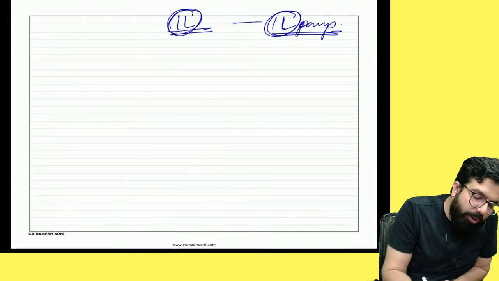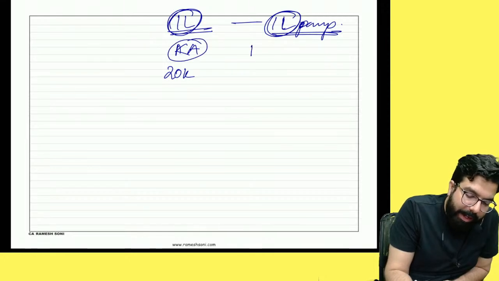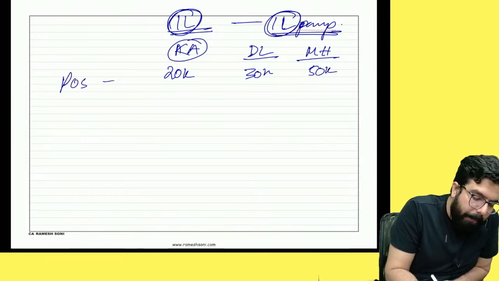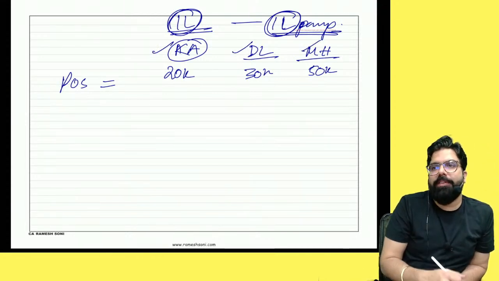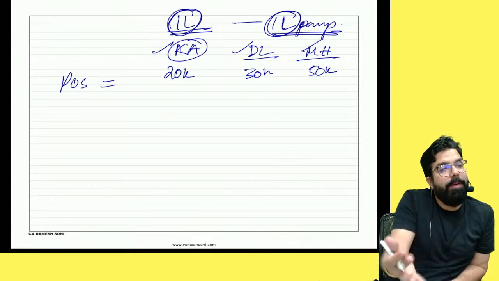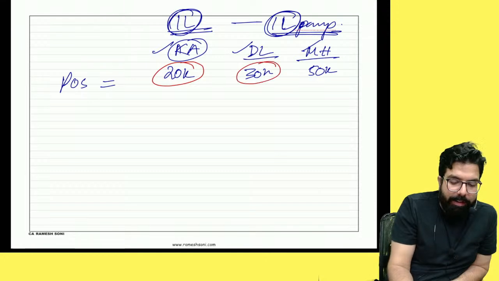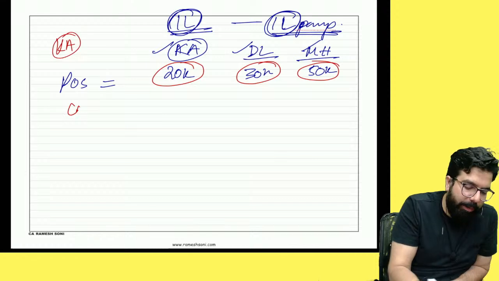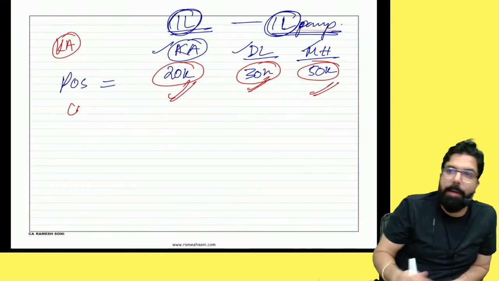I printed how many pamphlets with 1 lakh rupees? 1 lakh. I am going to distribute 20,000 pamphlets in Karnataka, 30,000 pamphlets in Delhi, and 50,000 pamphlets in Maharashtra. Can you tell me place of supply? Karnataka, Delhi, Maharashtra, advertisement done in all the 3 states. So place of supply will be all the 3 states. What will be the value of my supply? 20,000, 30,000, and how much GST? If I am registered in the state of Karnataka, what will I charge over here? Here, IGST, and here. Is my point clear to all?